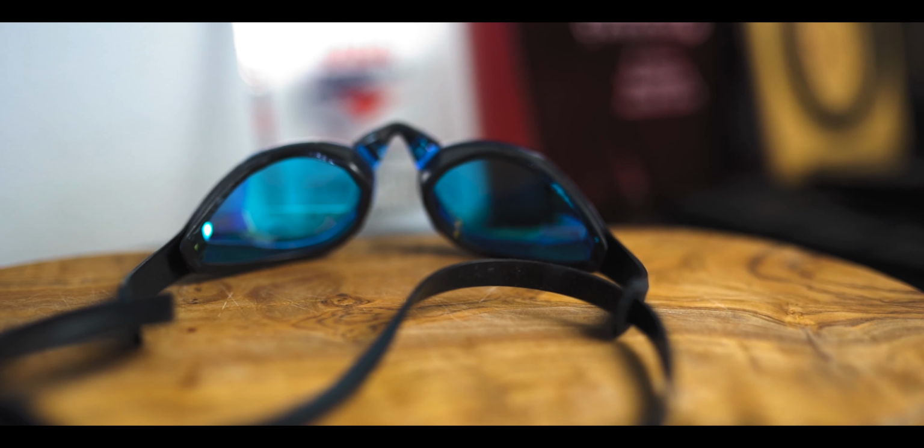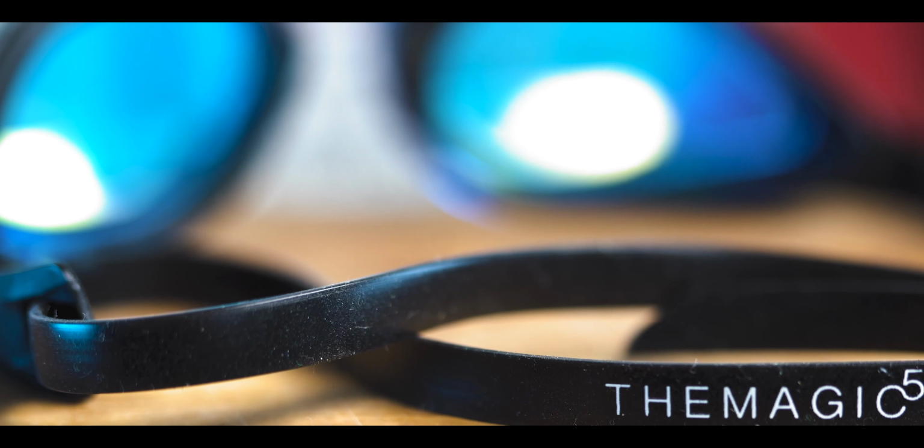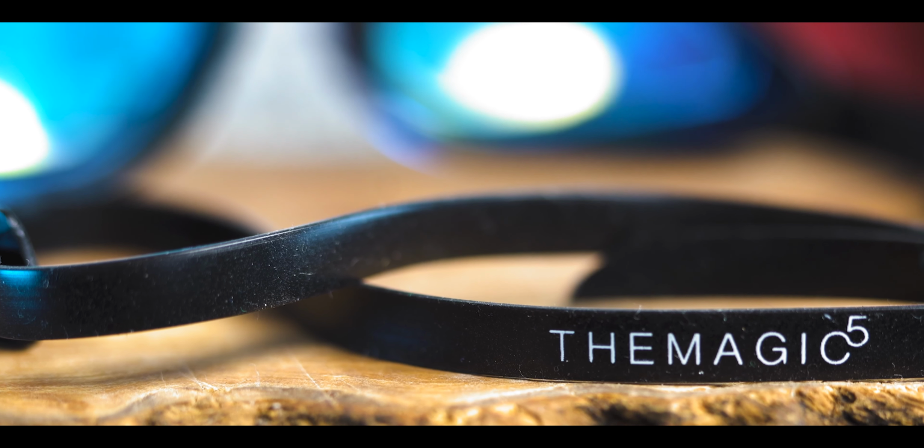So what you can do is order the goggles that you want to buy someone, and then maybe just leave them a note in their stocking so that on Christmas Day, they can get the app on their smartphone and do the scan on their face, so that they get to do that process on Christmas Day. It will take a little bit of time before the Magic 5 group will send it to you, but you'll have these custom fitted goggles.